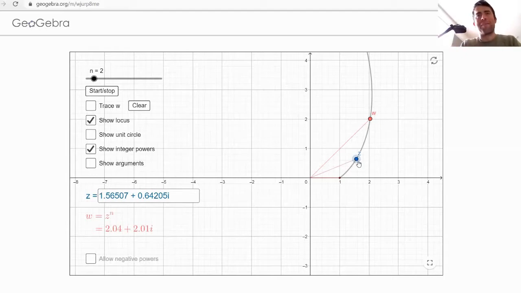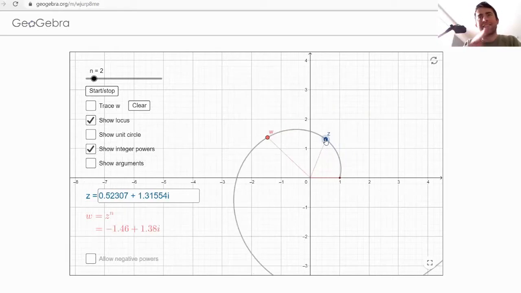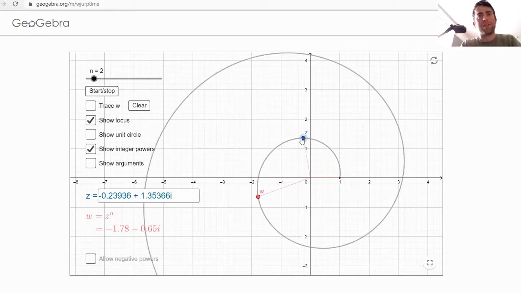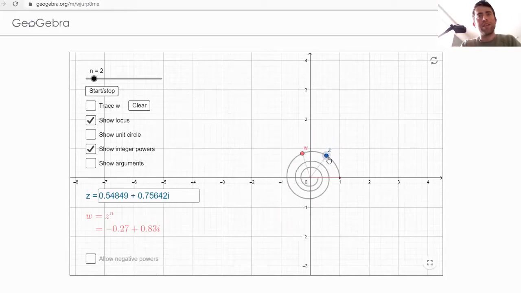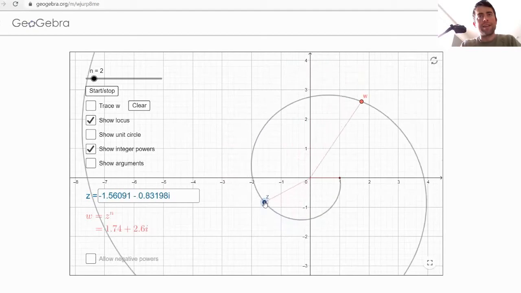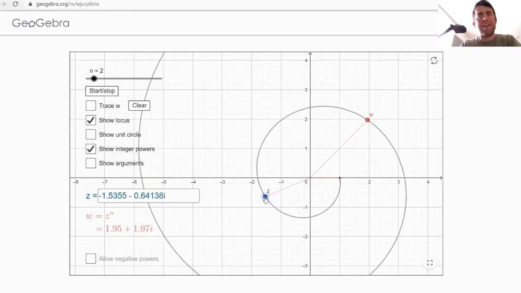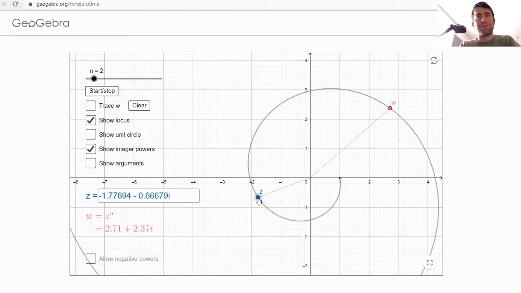Let's play around with this a little bit. We've seen that when doing powers of complex numbers, it works in this spiral pattern because of how the modulus and argument works. And if I play with this a bit and move it around in this spiral pattern, I can make it land on 2 plus 2i round about there as well. So there's another complex number down there that squares to give 2 plus 2i. Are there any others? Can we make it land on 2 plus 2i again?